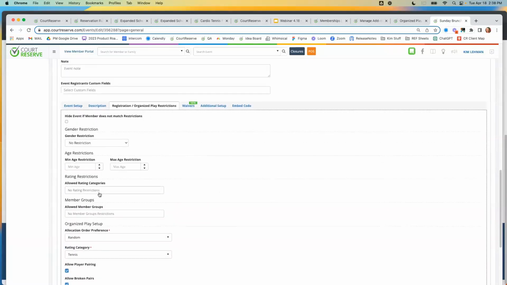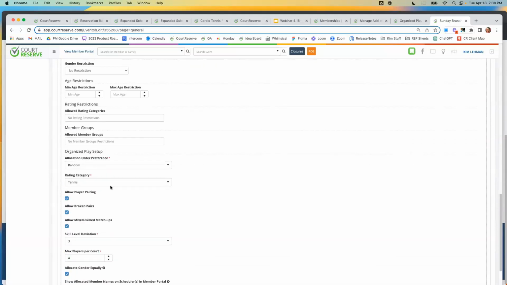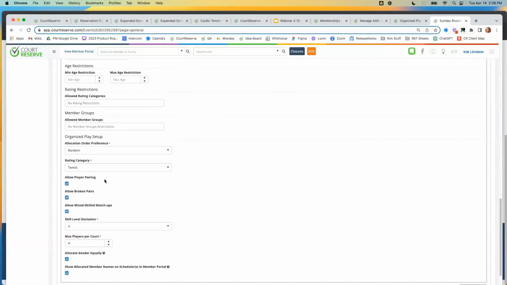So the next question is, with the player levels, are those just entered by the players or from programs they play in if they enter their scores into the system? Those are based on your rating categories that you have set. When you're in the setup part right here, you're going to look at what rating you want the system to look at. This isn't looking at your rating restrictions. As you can see right here, I don't have any allowed rating categories that are blocking anybody from registering. So when it's looking at how to pair people together, it's looking at the rating category that I've assigned to the event.